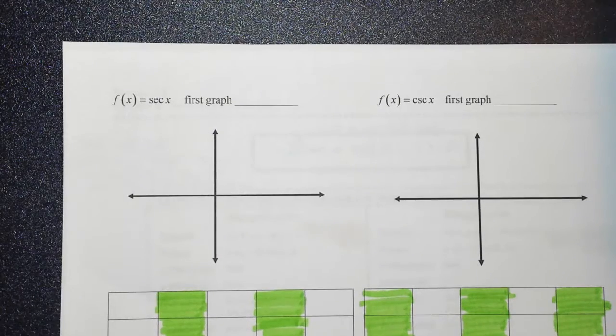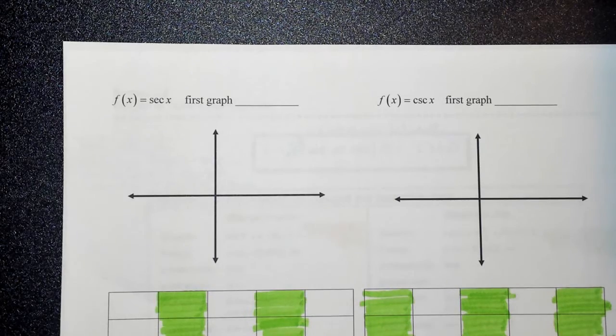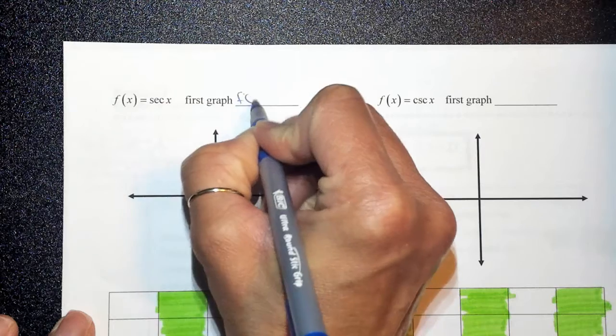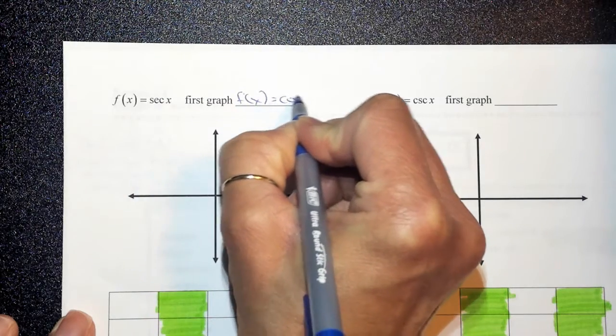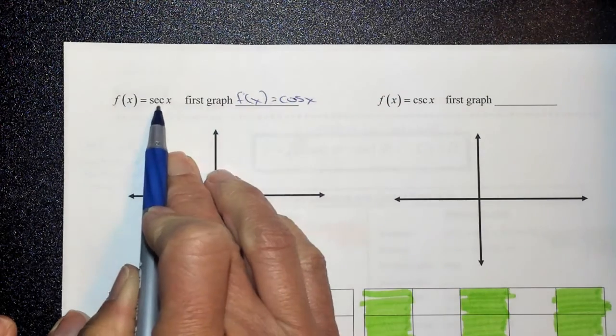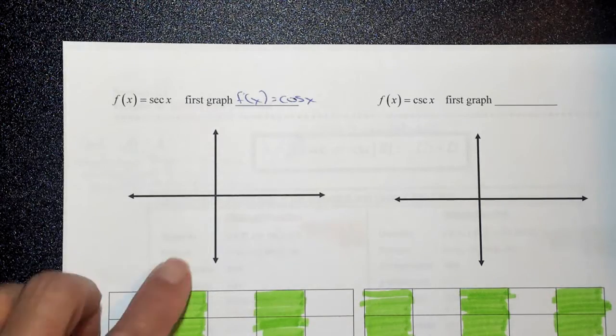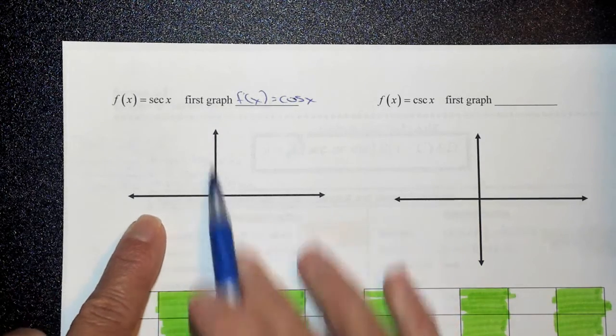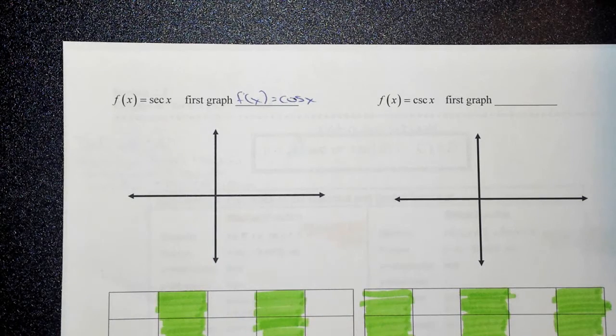Okay, so what we'll graph first, this is on the top of page 18, is our secant. And the first thing that we're going to graph is f of x is equal to the cosine of x. The reason why we're going to graph that is because these two are reciprocals. So here you just have standard axes. Sometimes you'll have to draw your own. Sometimes you won't have a y-axis so that you can adjust it for yourself.